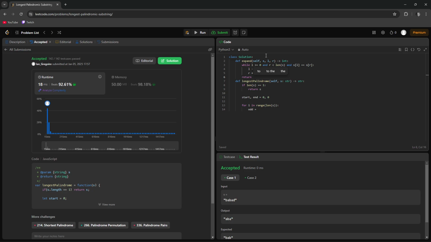Return R minus L minus 1. And then that'll be in the Python solution dot expand.